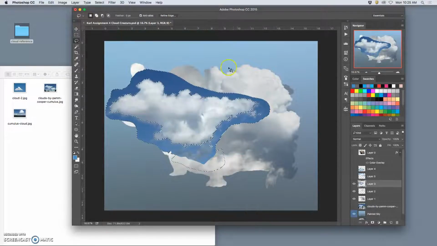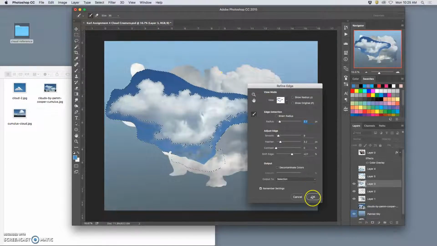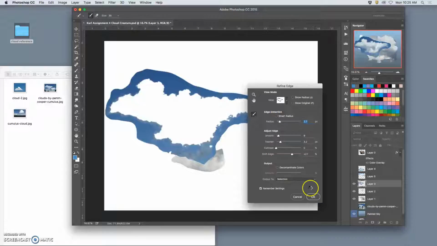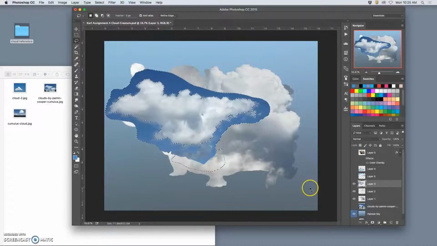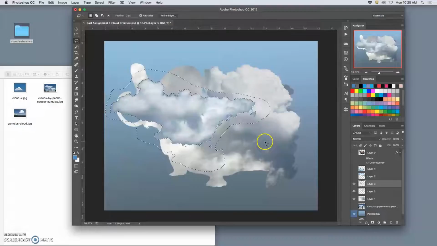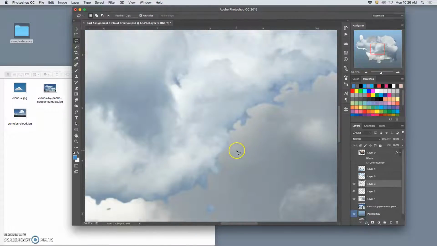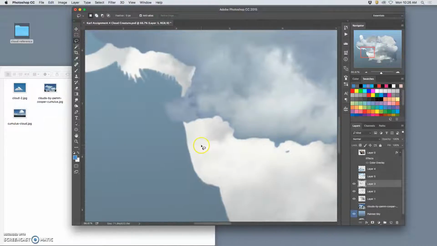All right. Now refine edge to soften it. Not soften too much, but get rid of that stair-stepping of the pixels. So when I delete here, you can see a little bit of that kind of bluishness coming through.